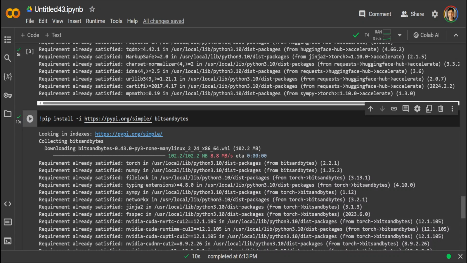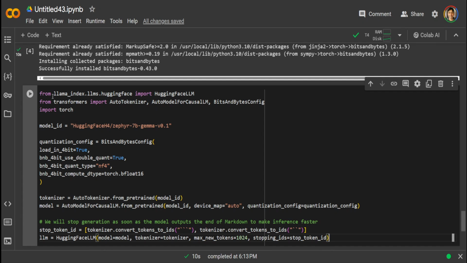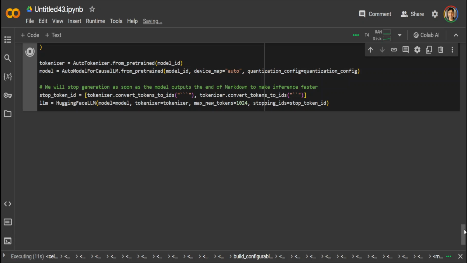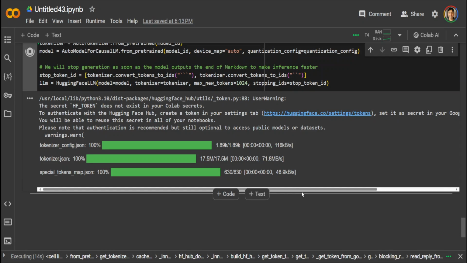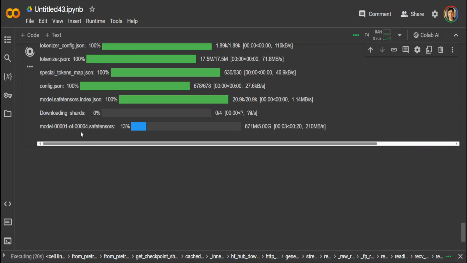Let me paste the code here, which is the usual Hugging Face library code to get it installed. You can see that I am downloading Hugging Face Zephyr 7 billion Gemma v1, which is quite a good model. Let's wait for it to get installed. This will take a bit of time because I believe there are 4 shards of this model, so it depends upon your download speed. There you go. You can see that the first of 4 shards is being downloaded. Hopefully I'll get good speed, which is okay at the moment, but let's see. So let's wait for it to finish downloading the whole model.